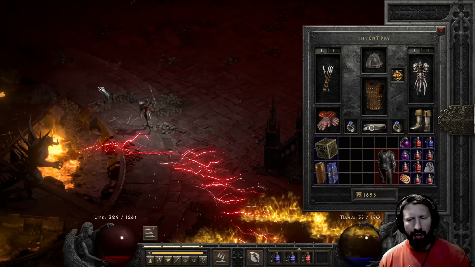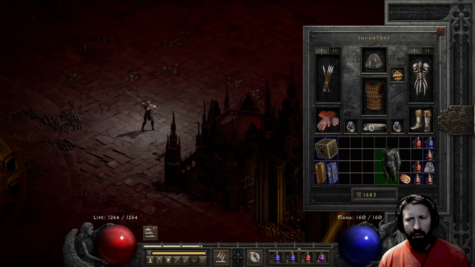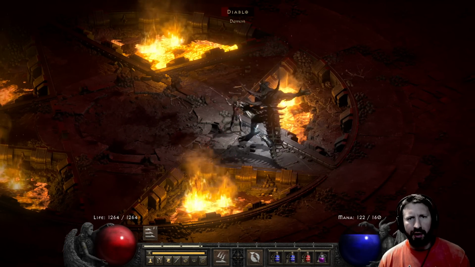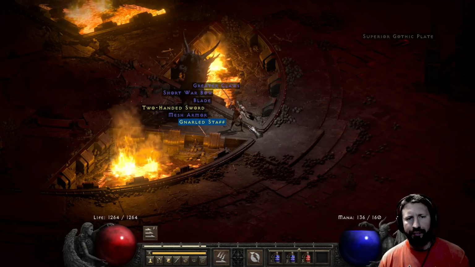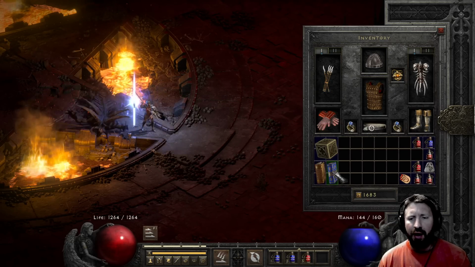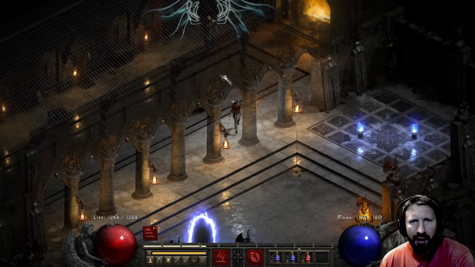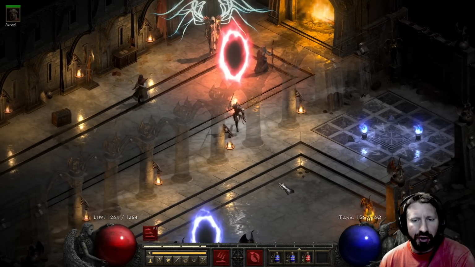Not good. So, not too much of a challenge at all to farm Diablo. Okay. Greater Claws are, of course, important to pick up. You might find that GG Magic Claw. But nonetheless, let's try cow level. And let's do what this character was intended to do.